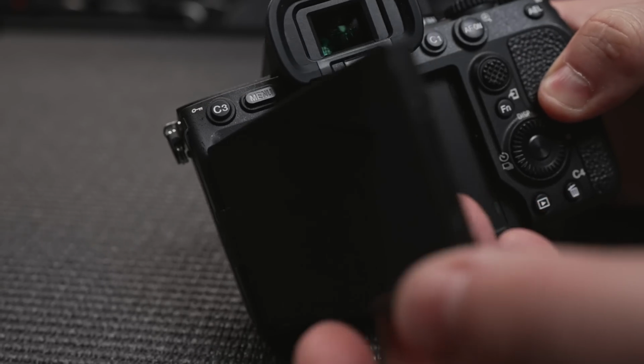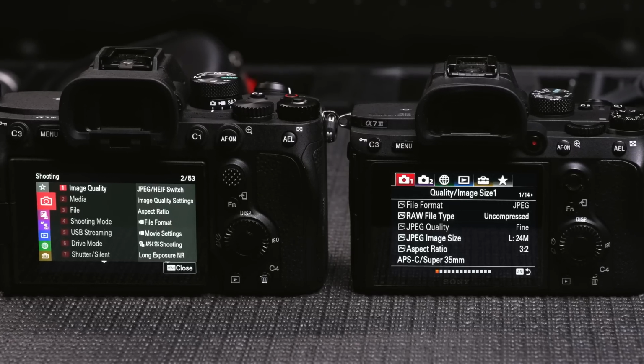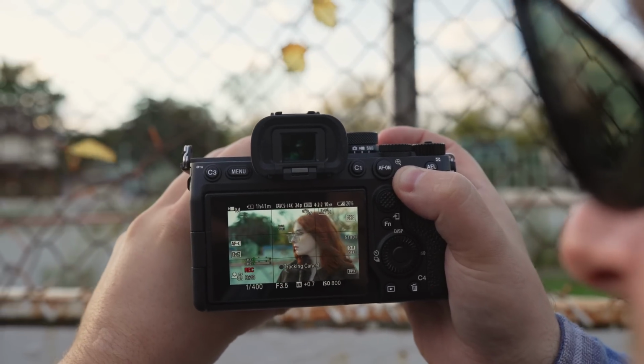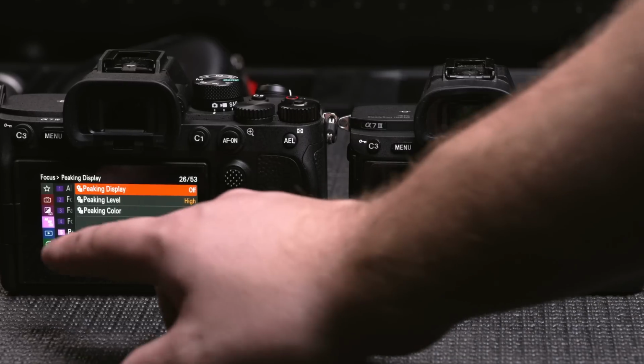Number 9, the articulating touchscreen. This new screen is way better. It's one of the complaints I had on the A7 III for a long time, that the screen was bad, the colors weren't accurate, and sometimes it looked like your shots were overexposed when they weren't. But this new screen is much better, the colors are more vibrant, things are a little bit sharper, and I love that you have touch in the menus now, where the A7 III only has touch to focus.